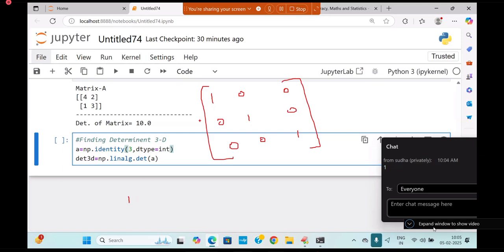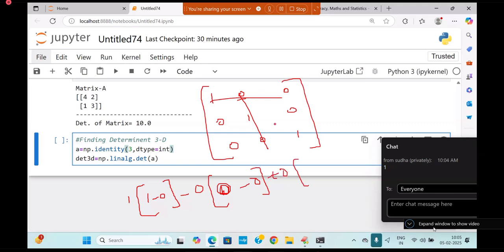1 of this is the 1 I am taking. What is this now? 1 1 0 0 directly. AD minus BC, 1 minus 0. This value minus 0. What is the answer now? 0 into 1, 0 minus 0 plus 0 into this, the calculation is gone. What is this now? 0 minus 0 only. 1 into 0, that is known, 1 is the answer.